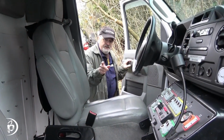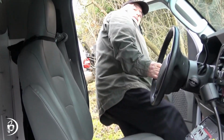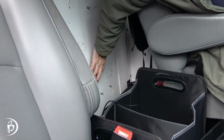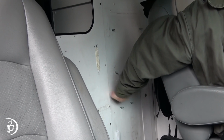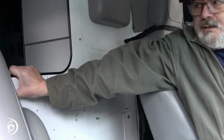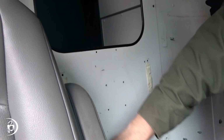So I was talking about where to put the batteries and the inverter charger. These things are pretty robust, these ambulances, and what I'm thinking of doing is putting it right behind me, because I think the batteries will go great on the floor, and the inverter I'm going to put right against this steel wall. Now where can you ever get a vehicle with steel walls like that? This right here is right now a pass-through with a heater below it, and we're going to make this into a doorway so that we can easily access the cab when we're in the house. So stay tuned, we're still cooking here.